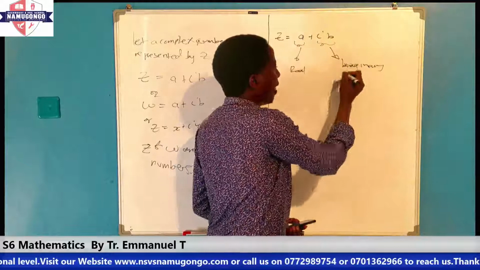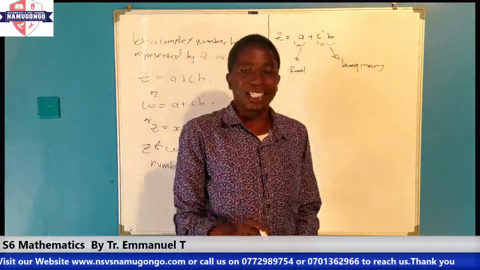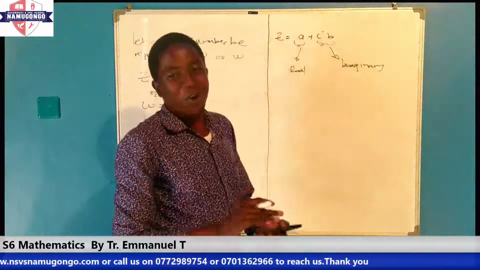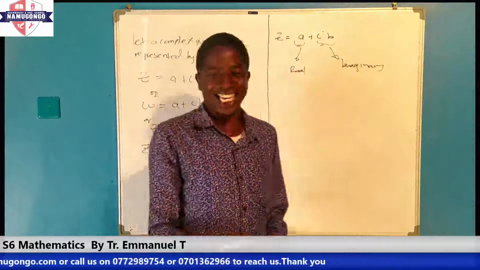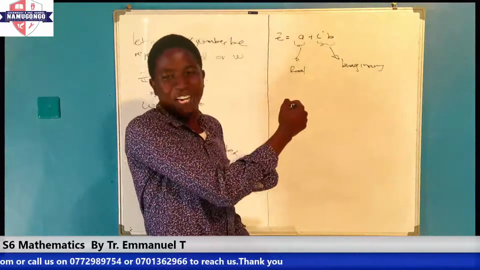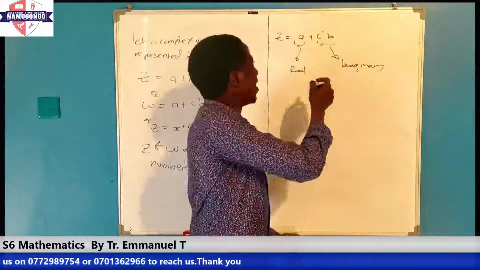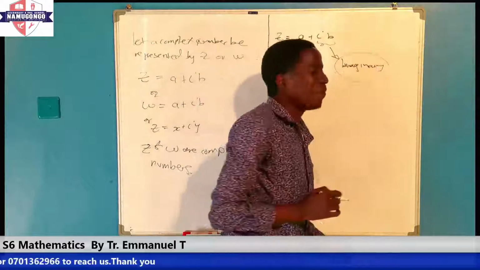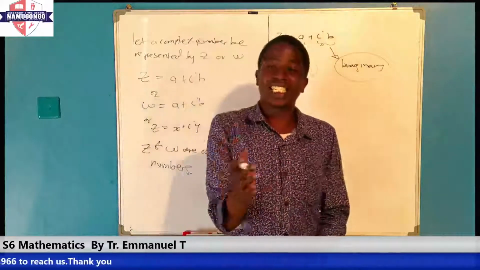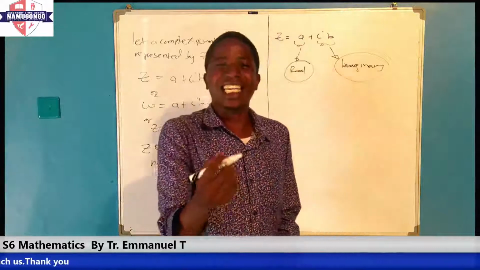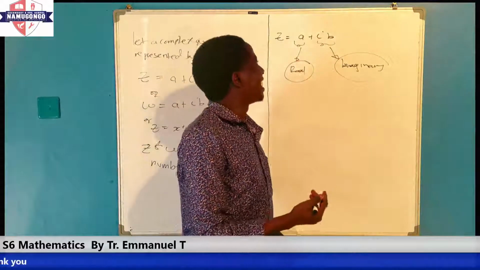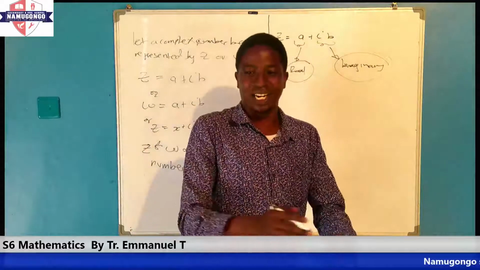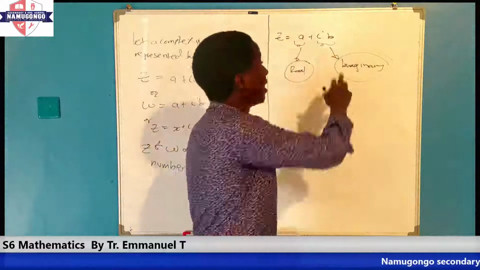So what makes a part imaginary? What makes a part real? A real part, we have all dealt with real numbers: anything that can be tangible or can be visualized realistically qualifies to be real. Then imaginary comes from imagination. What qualifies this number to be imaginary is that this number exists virtually. We have dealt with these things a number of times in science, in physics, and other areas. So this number exists virtually.